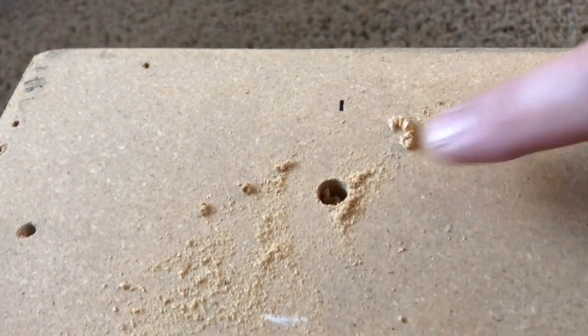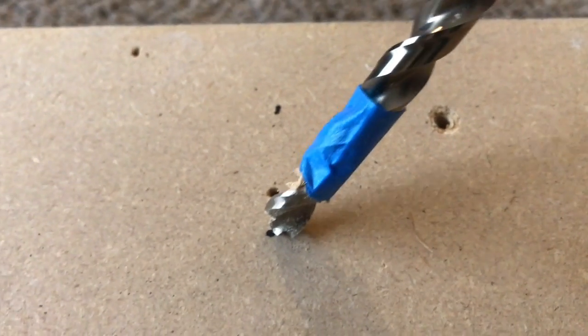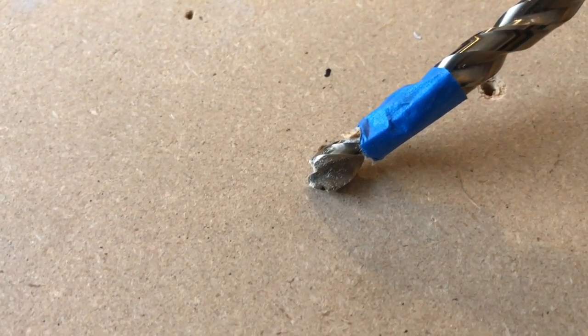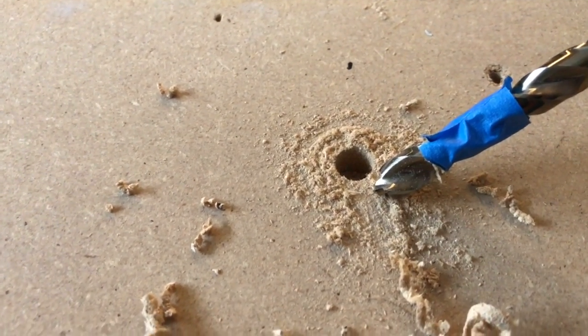I want to give myself some room so that when I do the keyhole slot I can route upward — that way when I hang the shelf the screw goes in the hole and slides up into position. My mark is two and a half inches down, and on my drill bit I put some tape at about a half inch so I don't drill all the way through. As I drill down I'll know when to stop. This is pretty soft material so you don't need high speed or anything like that.